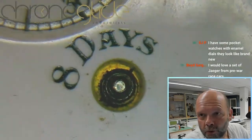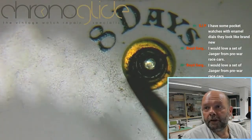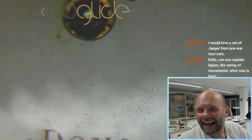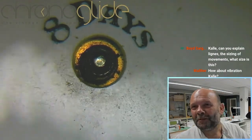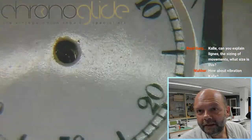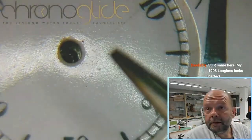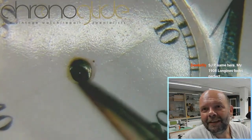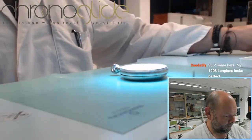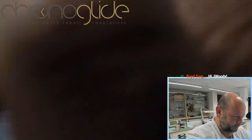The first thing I always check is whether the center of the hole is in the middle of the pivot. I was looking for the sub-second at 6 o'clock, but it's a dashboard clock so it's at 12. You can see the dial is slightly twisted because the pivot is not really in the center — that needs more attention. I'll leave the ring on because I have to open it from the back, so it gives some support on the soft cushion.